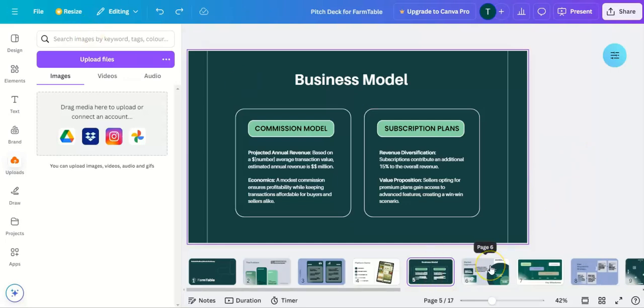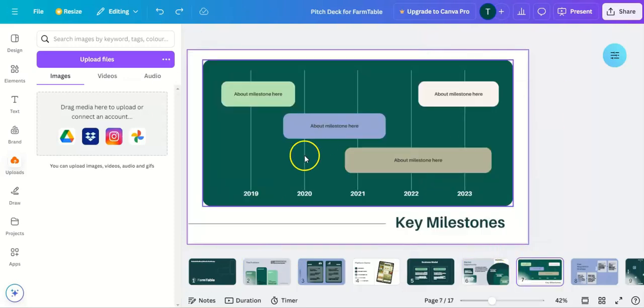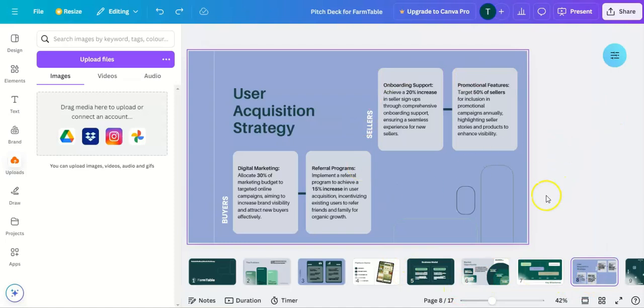Okay, now you have the market opportunity slide. Again, you show the market opportunity in a cool way. Again, if you're making any claims here, make sure you put your sources and everything. So this is the market opportunity, key milestones that you've achieved so far. Now, if you don't have any current milestones, you can replace this with future milestones. This is something that you plan to achieve using the funds that you raised. Okay, so the flow is proper: problem, solution, demo, model, opportunity, milestones, user acquisition strategy.